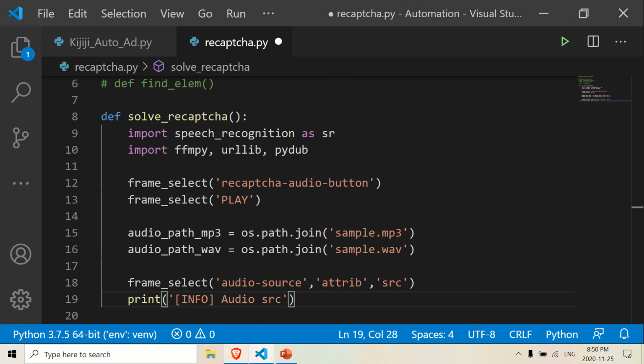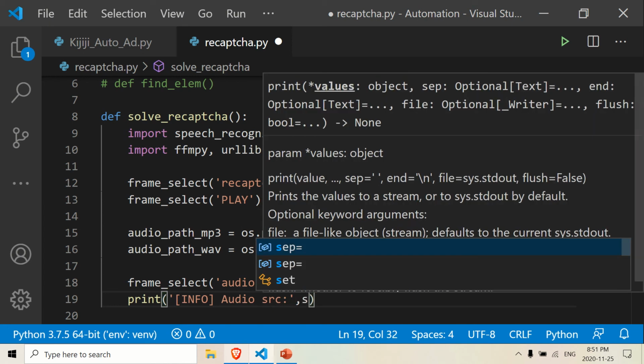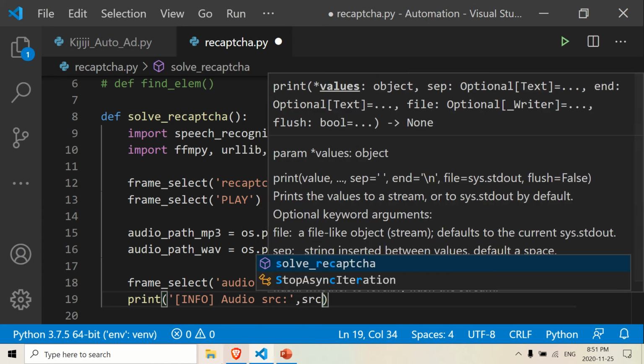I believe this is just a link. src is just a link, and then we will see the actual link to the audio file. So it's gonna be a colon here, comma, and src. Let me take a look. Yeah, that looks about right. Yeah, src.